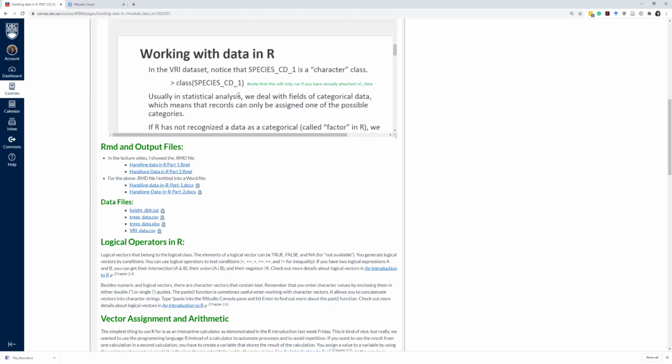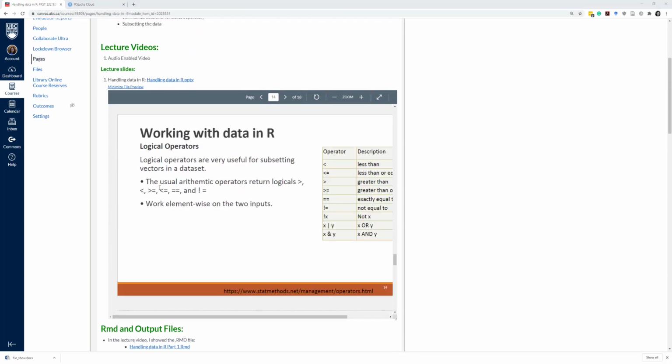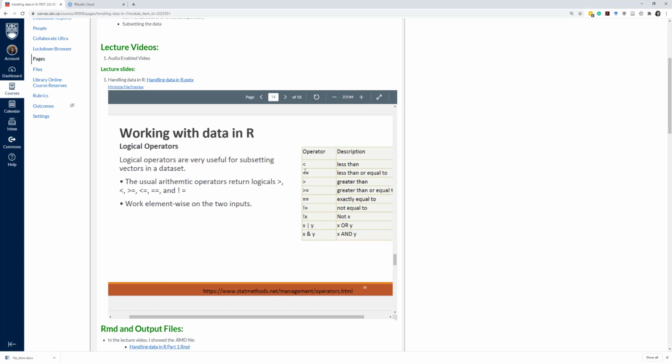For the logical operators, let's go to our slide. You can see that we are basically using the logical operators that we used to use in Excel. If we want to use less than or equal, greater than or equal, or if it is equal, that means we have to use the double equal sign. If it is not equal, then you have to use this symbol, and for not x, meaning not that variable, you have to say not x.